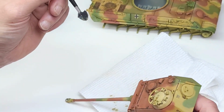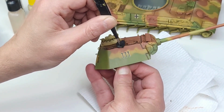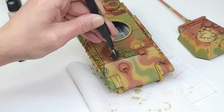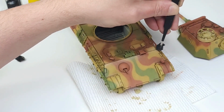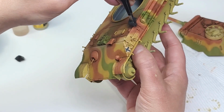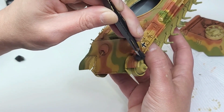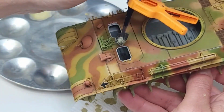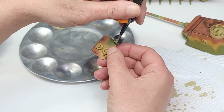Second thing is, all foams that you use for chipping are not created equal. Here I'm using a foam that was taken from my air conditioner when I removed it. This is not packing foam, this is insulation foam. It's actually not so good for chipping as compared to packing foam, because the texture is so tight and so small, it doesn't really carry enough paint. It doesn't leave the desired marks that I want, the desired chips. So in the future, I'm going to stick with my packing foam.